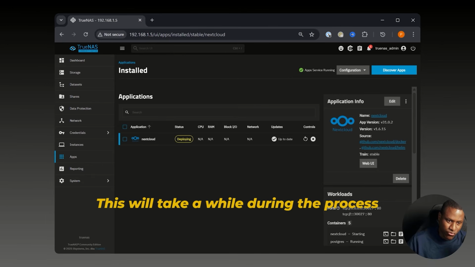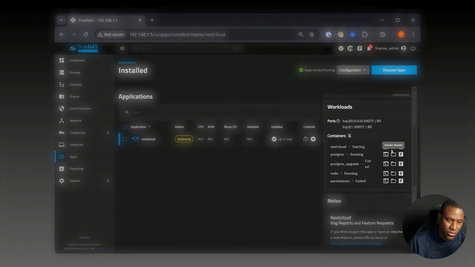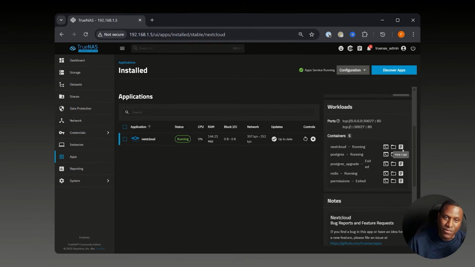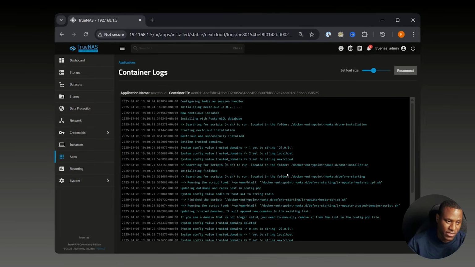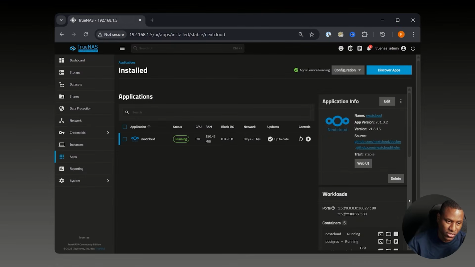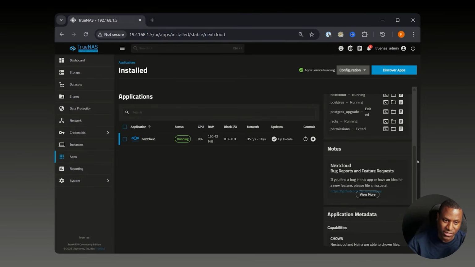If you do run into an issue in the deployment process, one of the things that helped me as well is looking here. It has the shell, the log, and the folder. This helped me a lot in troubleshooting the issue I ran into with things not deploying, because I would get an error saying this doesn't have permission to a particular thing. If I click on the log, for example, because this is where it was failing, it tells me specific things. This was really good in troubleshooting and fixing that issue. So if you run into an issue, this is a really good place to start looking and seeing where the issue is happening.